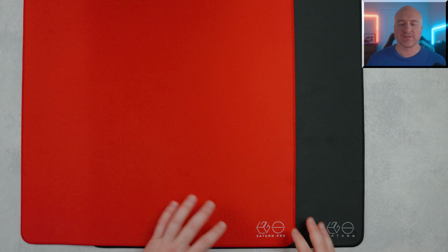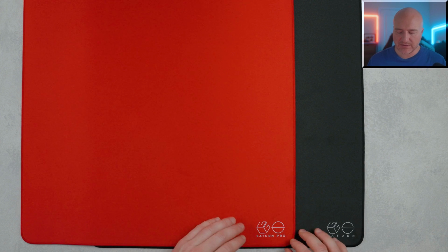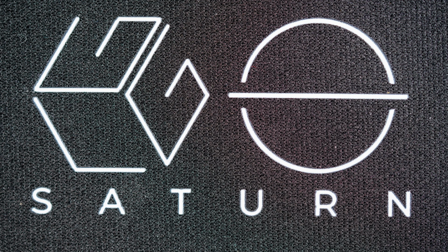I do feel like, however, this is one area where the Pro does actually have a slight bit of an advantage over the original version. The stitching on this seems just a little bit smaller, and the actual surface on my Saturn Pro is slightly raised up above the stitching itself. And just like the Pro, they do have their logo down here in the bottom right hand corner. It is slightly raised up on the surface, but it is very thin. If you were to move your mouse down here, you can feel it along the skates.